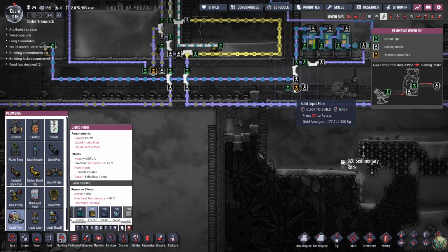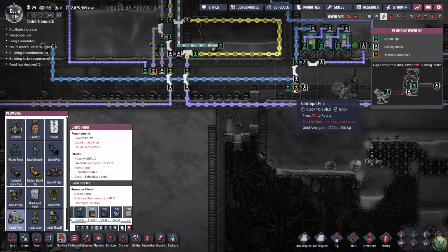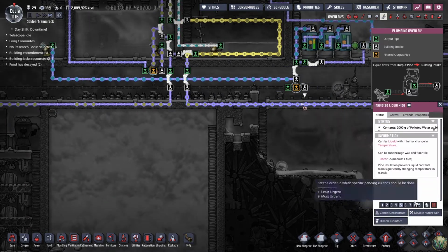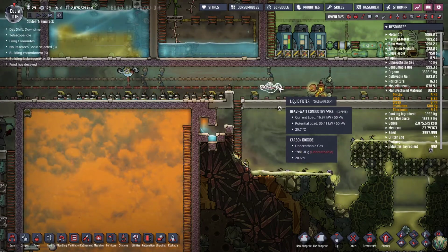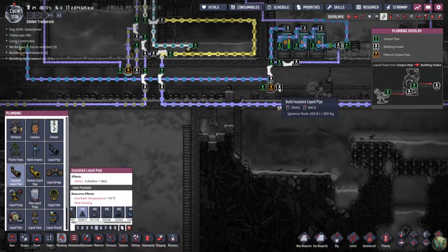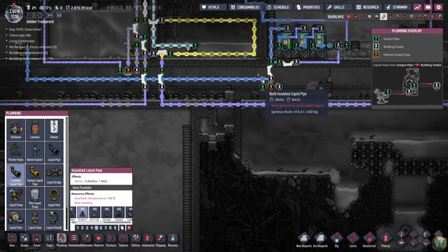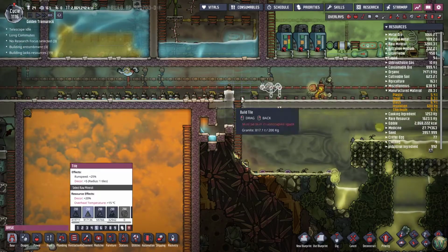priorities. Oh, that would be easy to fix too. Let's go ahead and set that, or start that up. We're going to deconstruct one of these. I'm just going to put it right on the line here. That way I can pull this in, pull this out. And then this is going to go there, and then this needs to get deconstructed here. I guess I want to be careful with that.